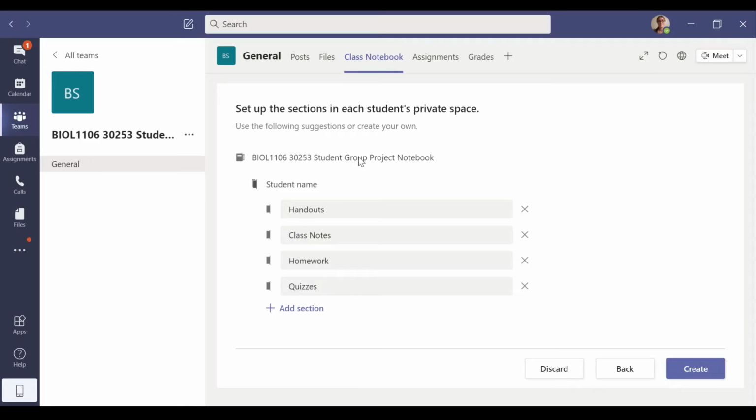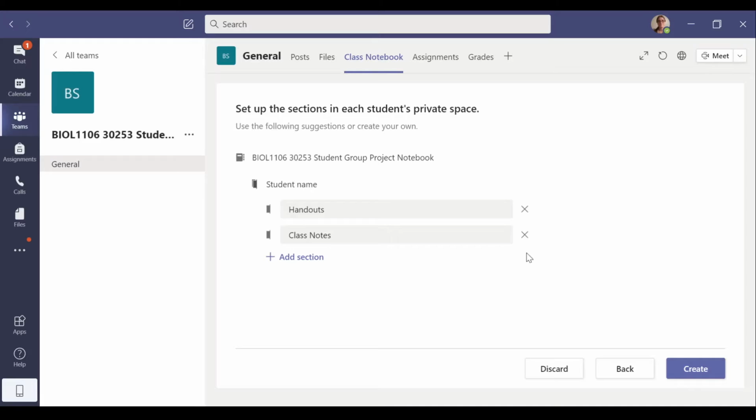Now it's going to offer you to personalize the students' private notebooks. So if you're using Teams to run your entire class, distributing assignments and quizzes and such in Teams, then you might want to stick with these default sections that they have created. If you're only using Teams to run the CCA project, then they're not so relevant.